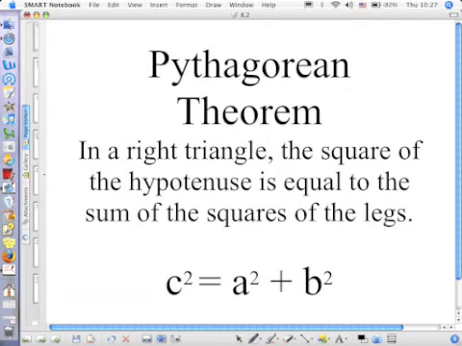a squared plus b squared. All right. Great. If you can say that, that's fine. But you need to know which one is C and which one's A and which one's B. The most important thing is knowing that C represents the hypotenuse. Doesn't really matter what A and B is because they go together on the other side. A squared plus B squared equals C squared, B the same.